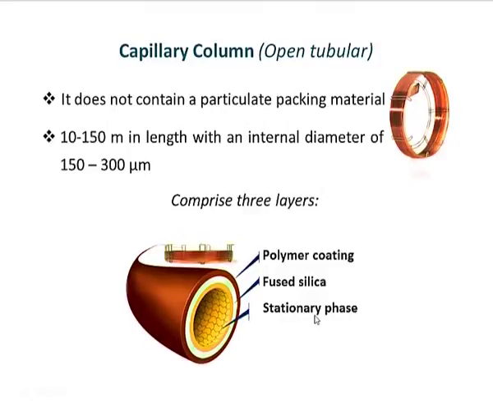The thinner the film, the better the resolution. And whenever I say all these things, you must keep in mind the theories and equations we have already derived in the past. One very important one was the Van Deemter equation, and when I say thin films, it means that I am talking about a very small C. You remember that there were those 3 factors, A, B and C. So it minimizes C, and minimizing C means you would have a large number of theoretical plates.